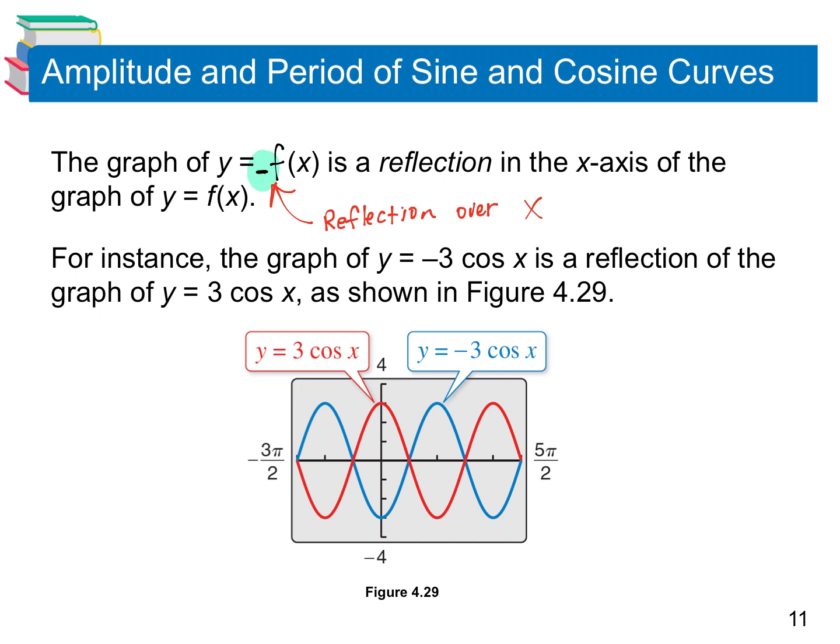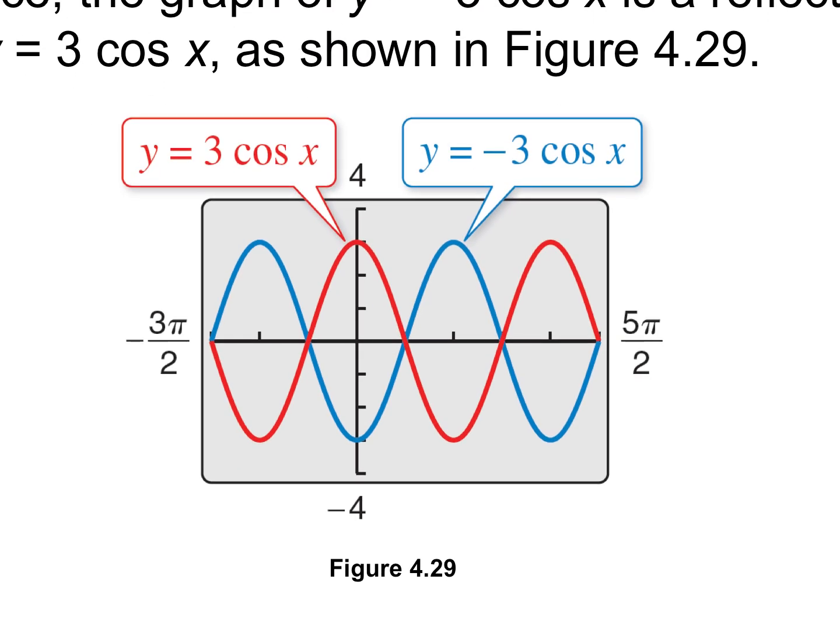Now, we can multiply our graph by a negative out front. If you do have a negative in front of your trig function, so negative that's being multiplied out front, it's a reflection over the x-axis. So it just flips your graph upside down. So if I had 3 cosine, we said it starts up at the amplitude, goes to 0, negative amplitude, 0 here. So this would be our 1 period of the graph.